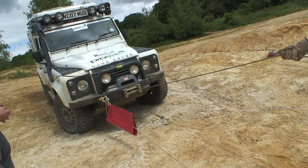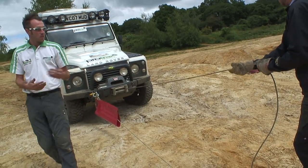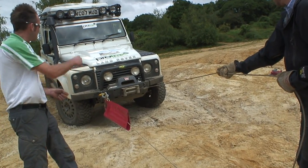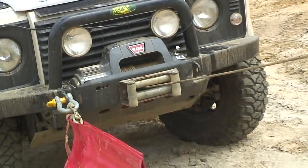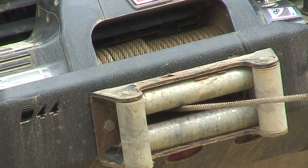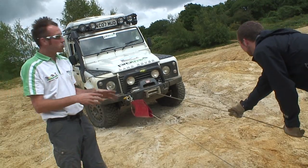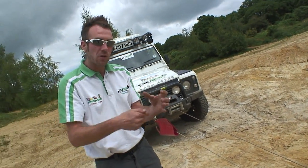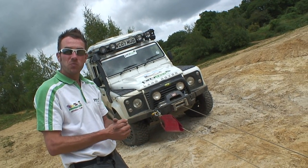Okay, Luke's now going to try and spool it on so it's running next to each line. Just come to me a little bit, Luke. That's it. Good. And nice and gently, we're going to flip in. A bit too quick there. And one more. And one more. Ultimately, the winch drum should look like a piece of wire you've bought, a stereo wire going around a small cotton wheel. Looking good here now. I'm happy we're ready to winch.